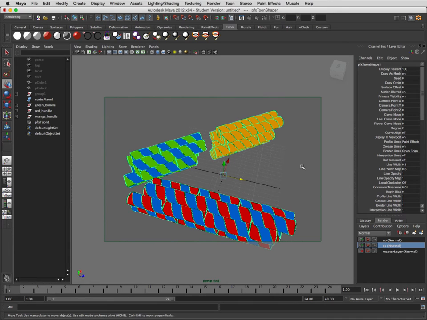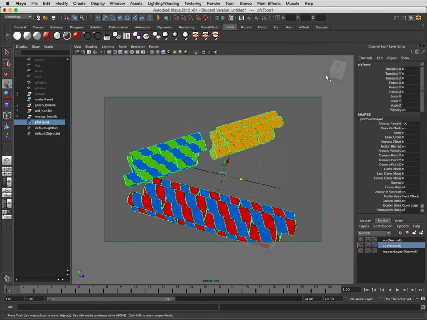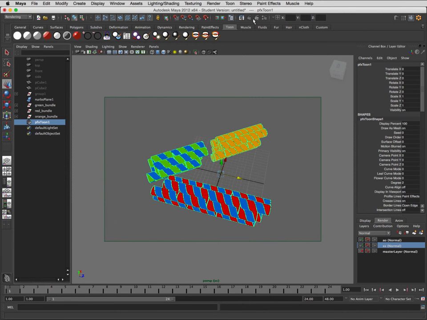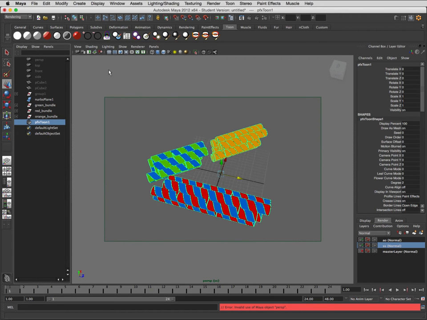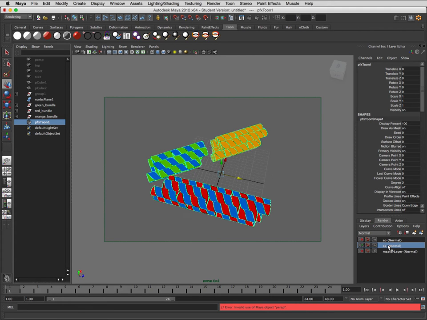It's hard to see with it selected, but we've created a paint effects toon right here. And if I deselect it, you see these nice outlines. And so if we render it, and again, this has to be a software render, you'll see these nice outlines. So maybe I should disable the AO rendering for now. Let's see if that would work.